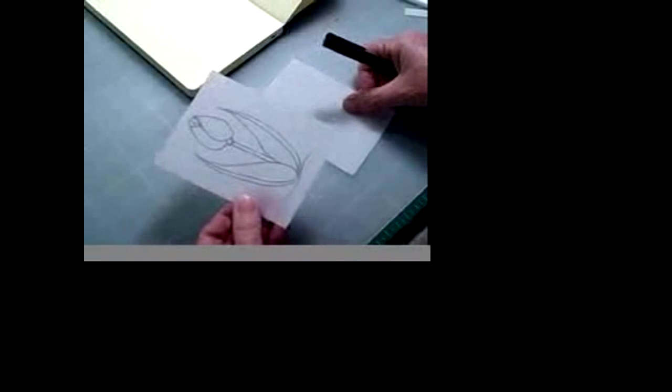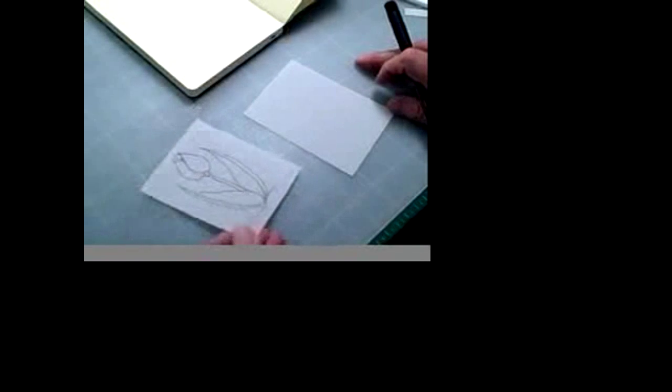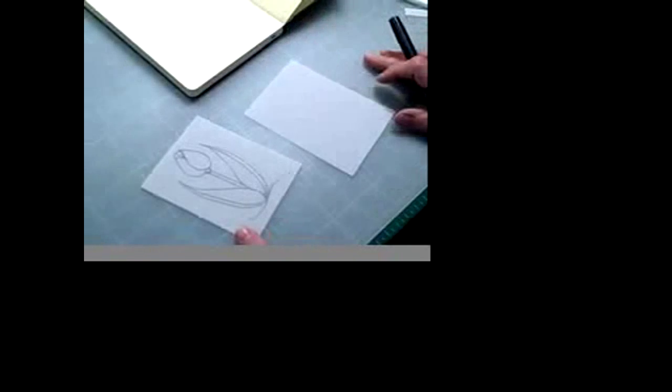We have more on the transfer process today, a wonderful thing that we can do, which is to transfer any ink drawing that we make into our journals, all ready for painting and drawing and anything else that we want to do. Sometimes you draw something and it turns out great, but it's not on what you want it to be on. In this case, it was a tulip that I was developing from another sketch, and I was using Sheer Heaven to sketch on because I can see through it, and that's how I was developing the drawing. But now I wish that it was in my journal. I would like to paint it and make a pretty picture out of it.